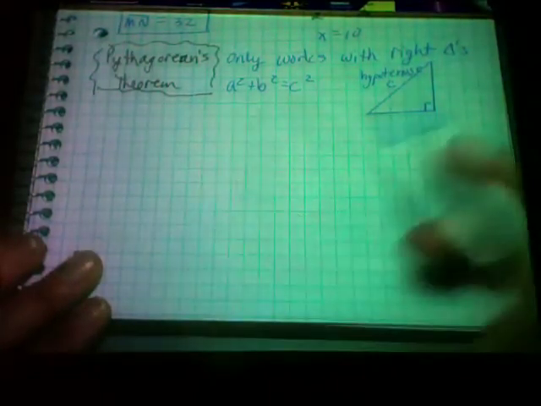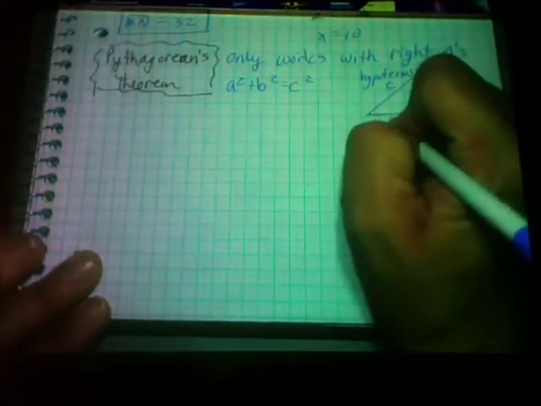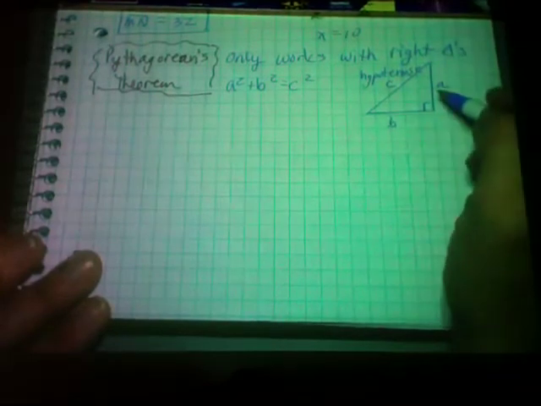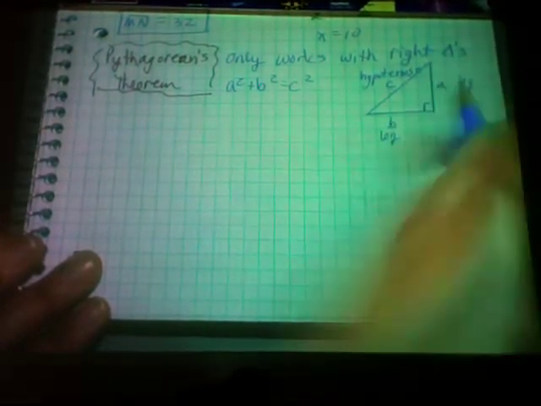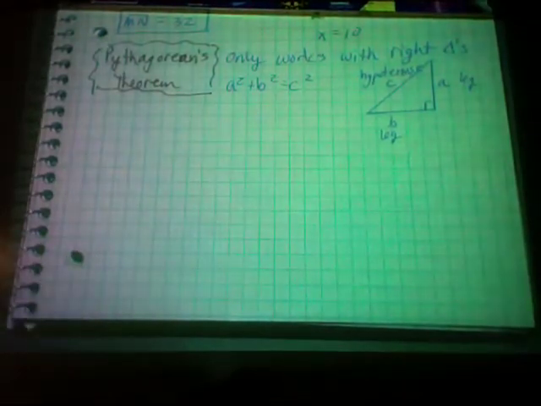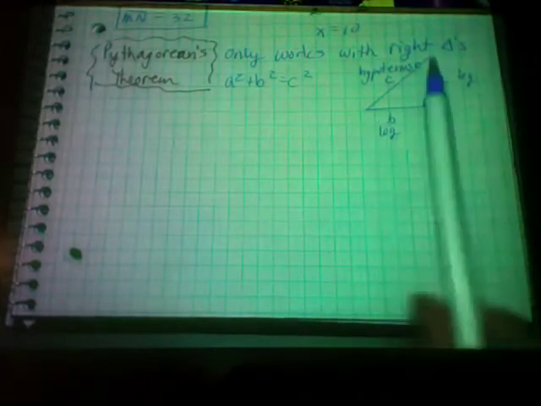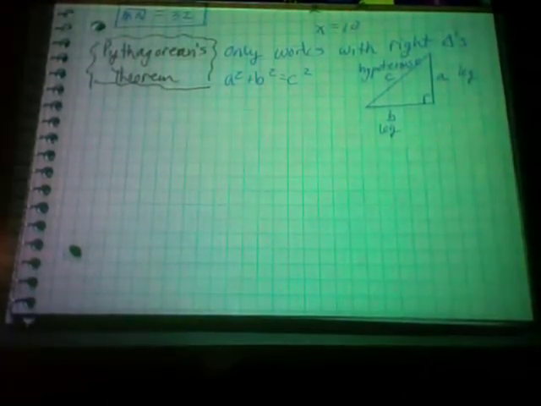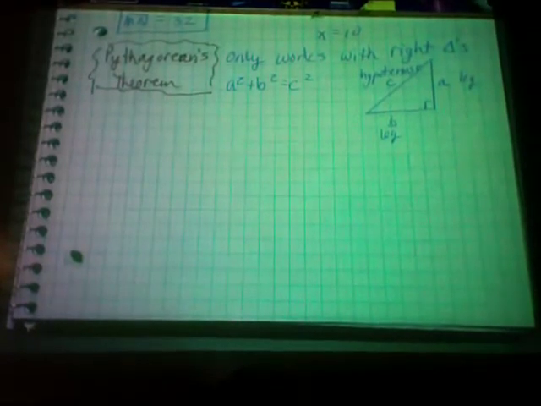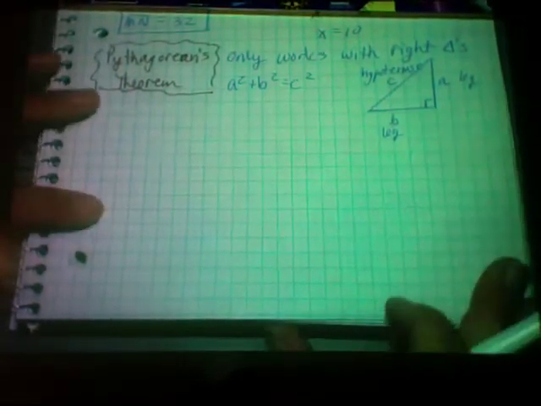And then A and B represent what we call the legs of the right triangle. And it doesn't matter which is A and which is B. So this represents a leg and a leg. So Pythagoras Theorem says if you take the sum of the squares of the legs, it will always equal the square of that hypotenuse. Surely you've seen this since 8th grade, I would hope. All right, so we're going to use it to help us out.